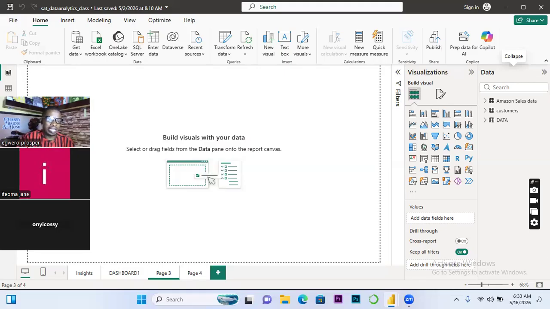Otherwise, your data cleaning exercise is not complete. So you should be able to identify errors where there are errors. And number two, you should be able to know how to use your available tools or functions to rectify those errors. That is, correcting and transforming raw data into a consistent, accurate, and usable format for your analysis.